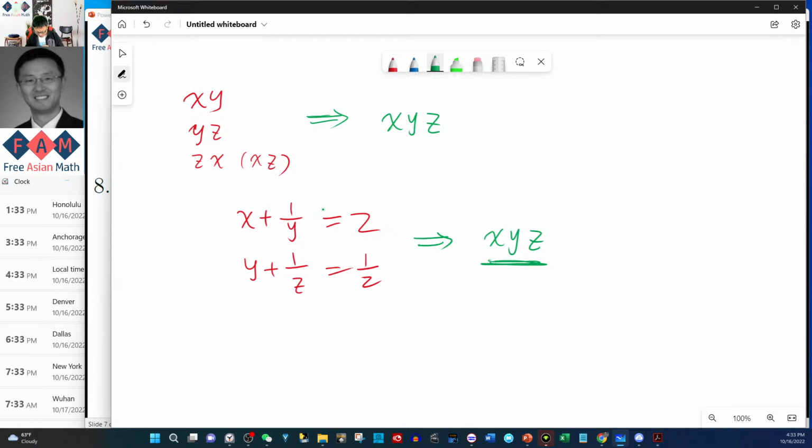First of all, both equations only involve two variables. You need the third one, right? So the only way to get all three variables into the same algebraic expression is to somehow combine them. And naturally, when you have this type of thing, 1 over y, the reciprocal, you don't want to add them. You can add them, say x plus y plus z, but that intuitively doesn't sound right because you want to get x, y, z in the multiplicative relationship. You want to multiply all the three together. So very naturally, you want to give a try.